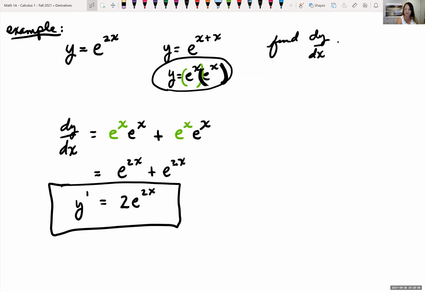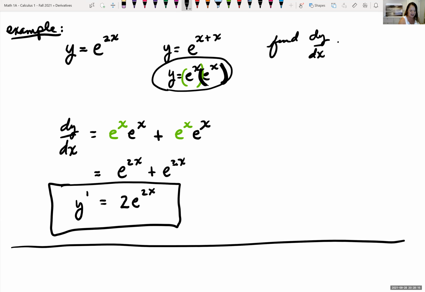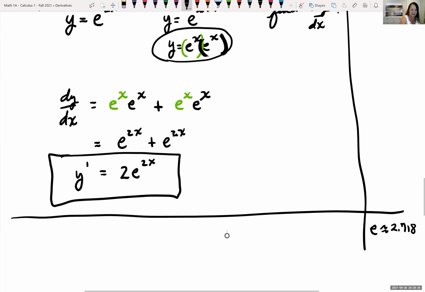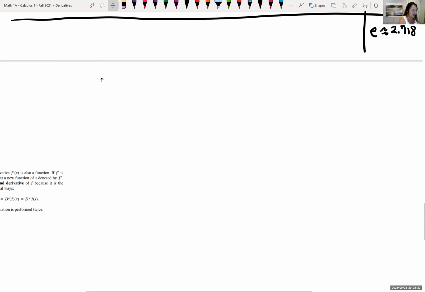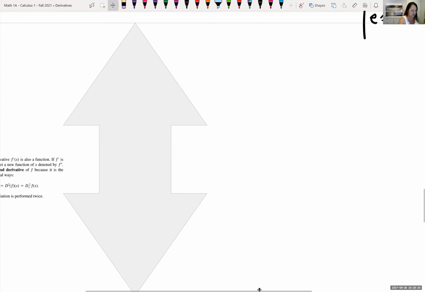Be careful, because some of your examples in here might trick you, because you might see this e. e, though, recall, is just a number. It's just an irrational number, 2.718. It just goes on in decimal infinitely without repeating itself. And so if, for example, you had, just put that down there.